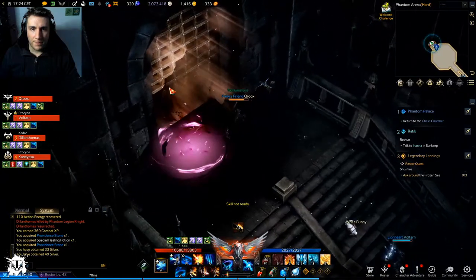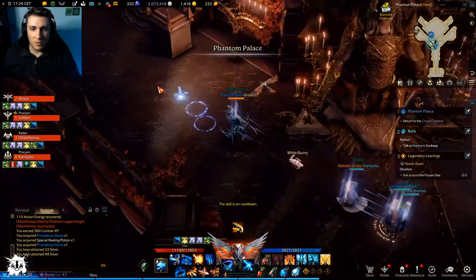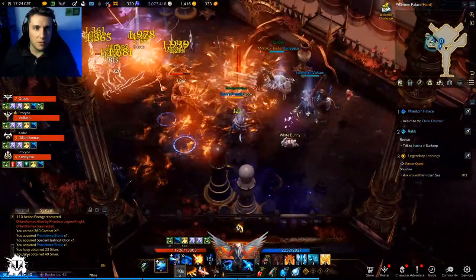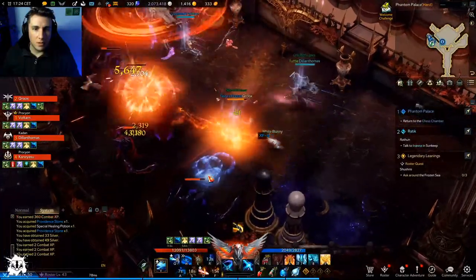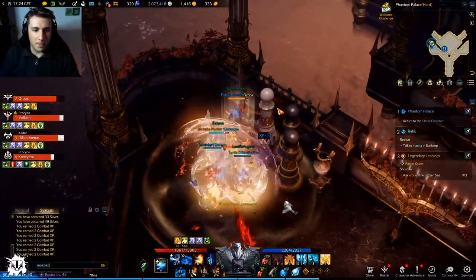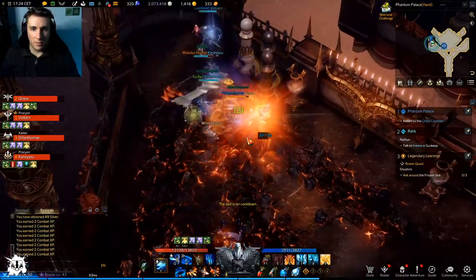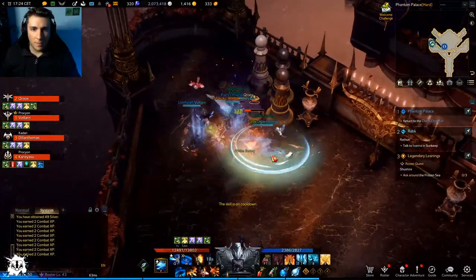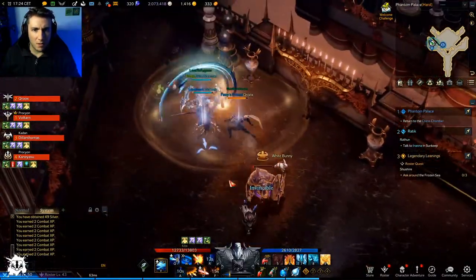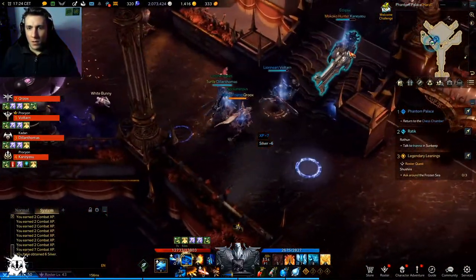I mean, we have lots and lots of potions. Now we need to do the same thing again. Hopefully, can we take those down? Just because. Boom. Nice. Oh, there he is. Invincible, what? Oh, just magic then. Yeah, that's it. Good.